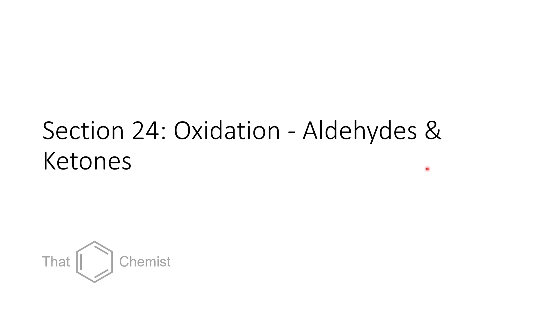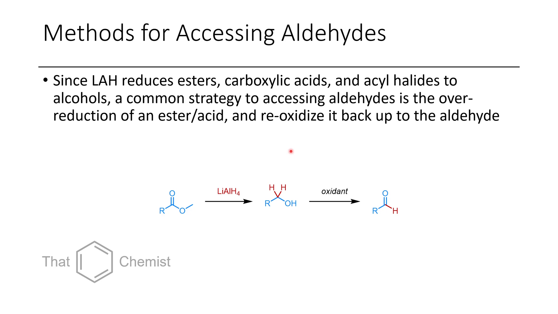While last time we were talking about the reduction of carbonyl compounds to alcohols, today we're going to talk about the reverse reaction, where we convert alcohols into aldehydes and ketones. One trick to mention: it's hard to do a partial reduction of an ester to an aldehyde. You can take an ester and treat it with something like DIBAL (diisobutyl aluminum hydride) and occasionally get the aldehyde this way, but usually if you leave those reactions too long, they will keep reducing the aldehyde to the alcohol. So one trick people use is to just over-reduce it — use LAH to convert your ester to an alcohol, then use a mild oxidant to convert that alcohol back up to an aldehyde.